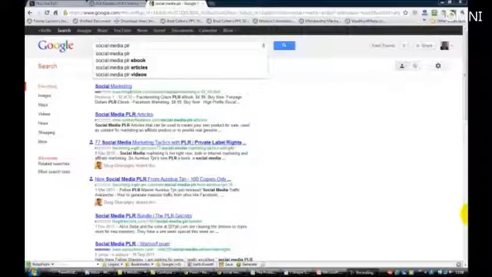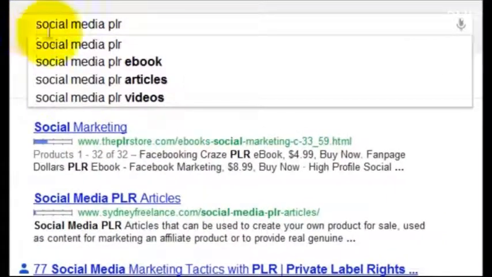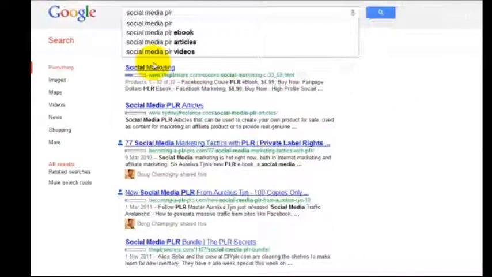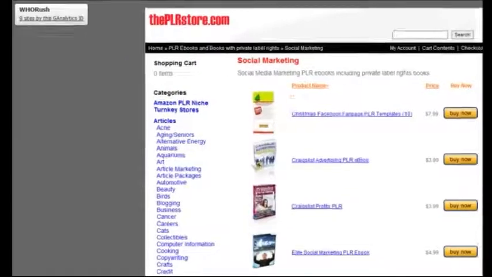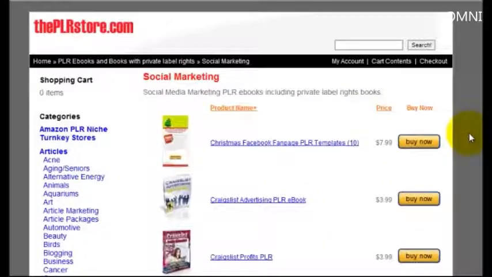You want your product to be an original looking product, not just a standard copy of something else. But PLR is very useful, and it can be useful if you buy the right stuff. So we come over to Google, and for our particular niche we've been talking about, which is social media for business, I'm going to key in social media PLR, and as you can see underneath we've got several stores offering us PLR in our social media niche.